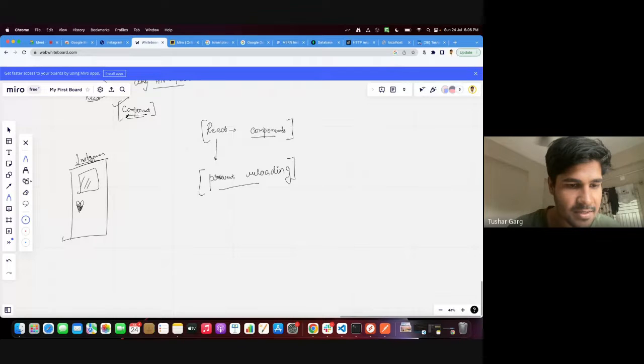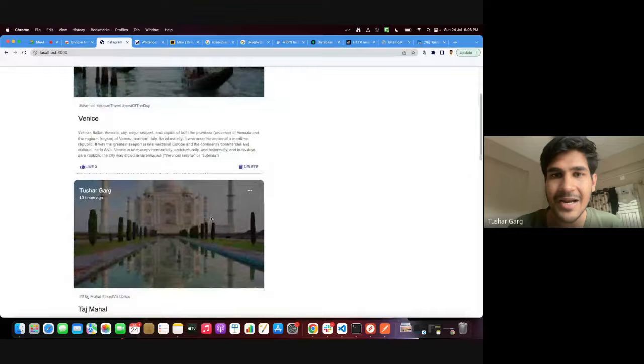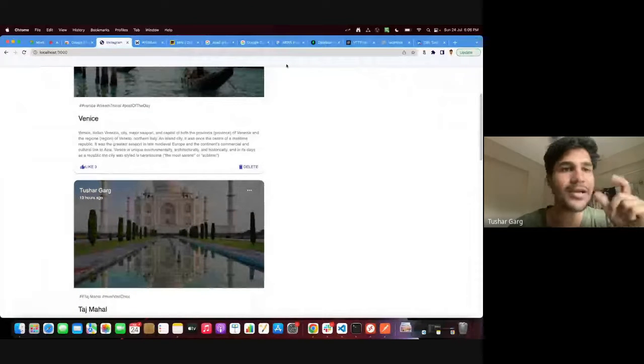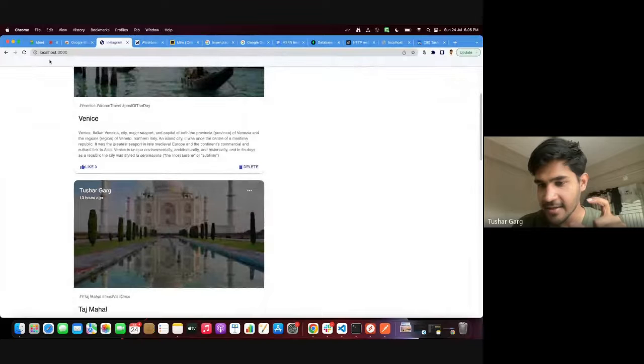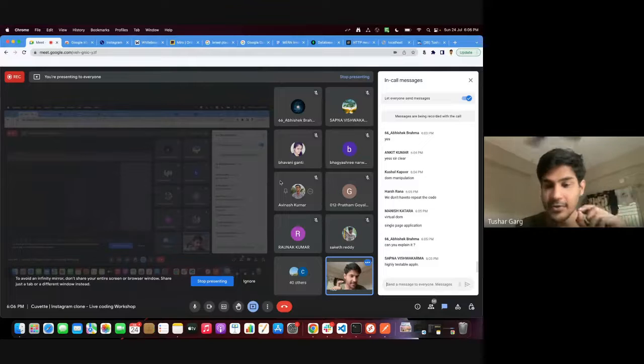Does the complete page reload? No, right? Once you click on this, the complete page does not reload. Only that particular thing reloads, and that is the beauty of React.